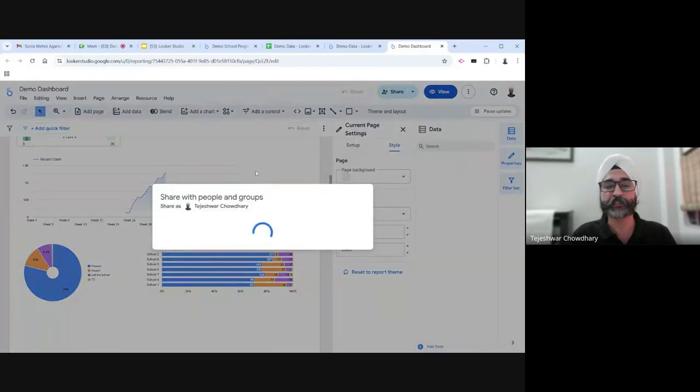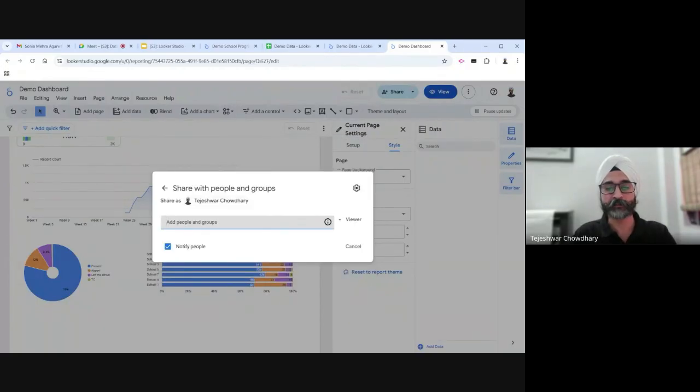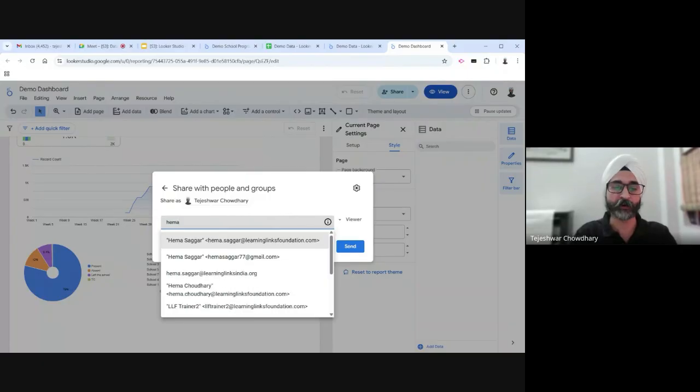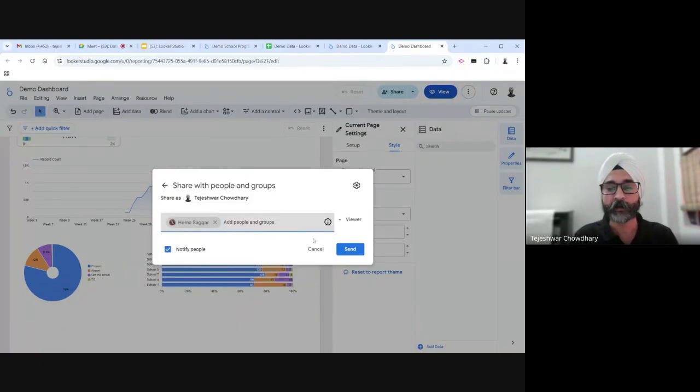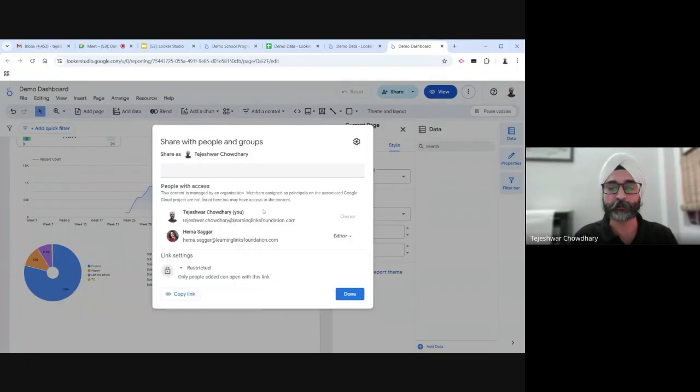If I just click on share with people, you can give people access within your domain. For example, if I type my colleague's name, and I want her to be an editor on this particular report and I want to send a notification to her as well, I'll go ahead and do that. So now she's a co-collaborator with me on this report. So I've got two people. She's the editor. And anytime I want to revoke access, I can do that. You can make her an owner also, and remove access also, viewer also. All those options are available. Currently, I am the owner.